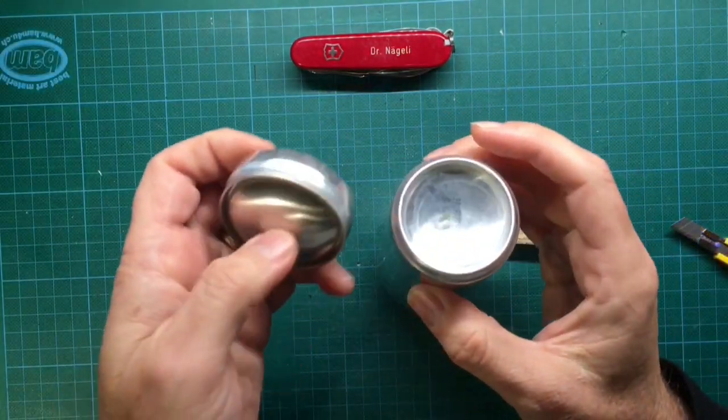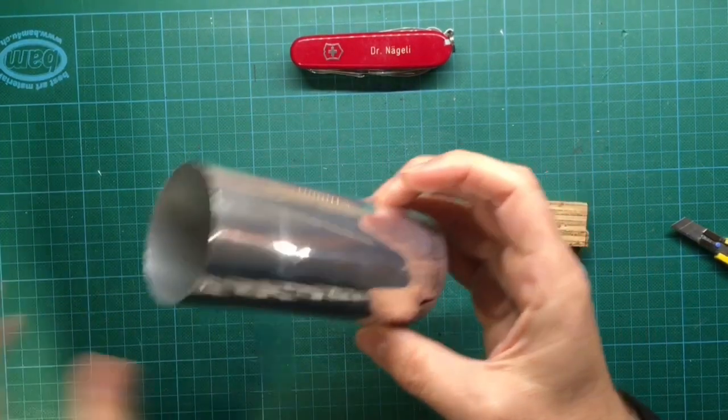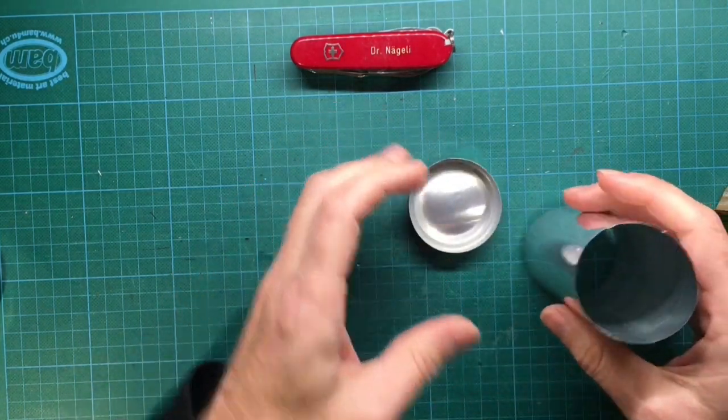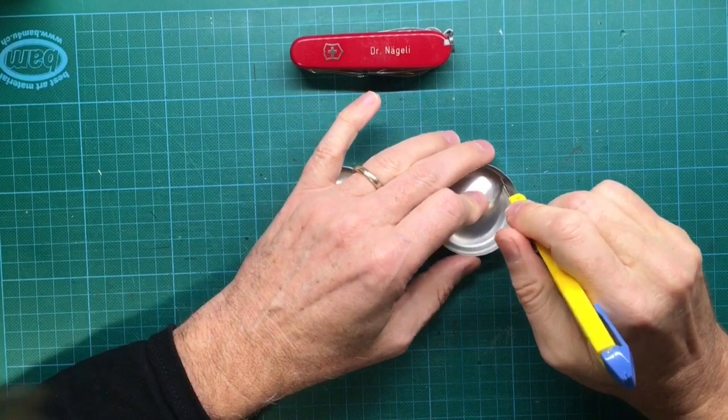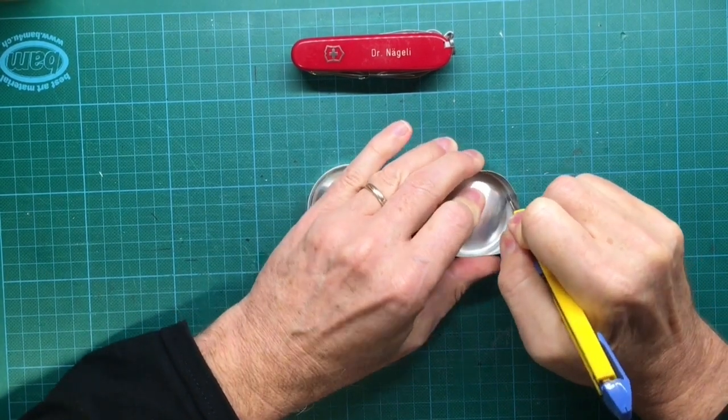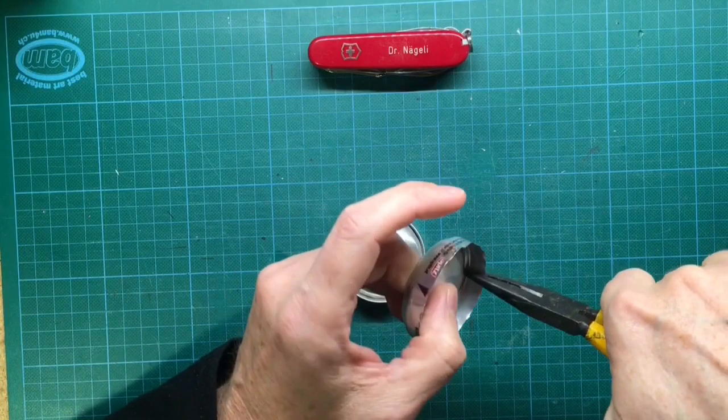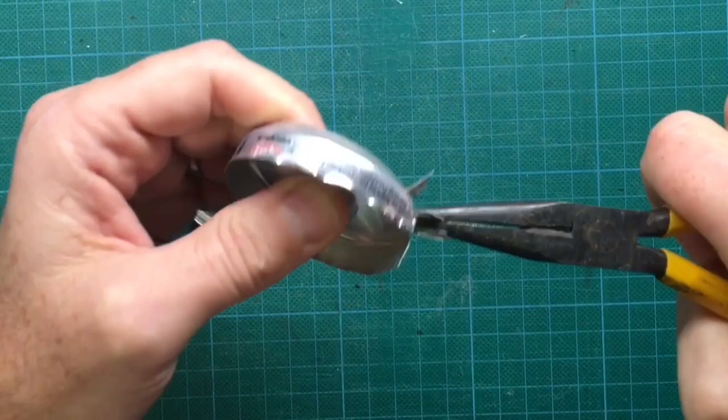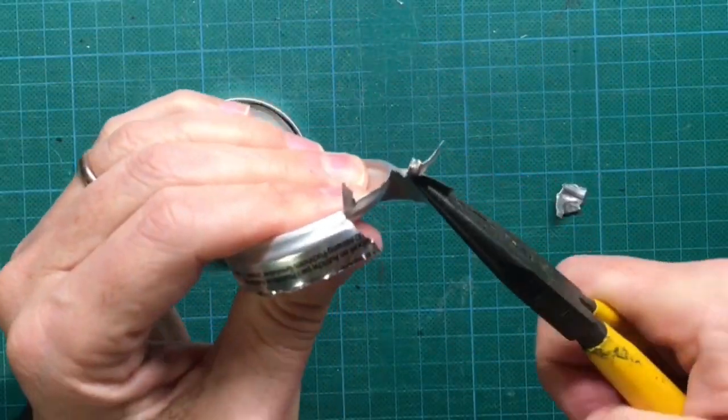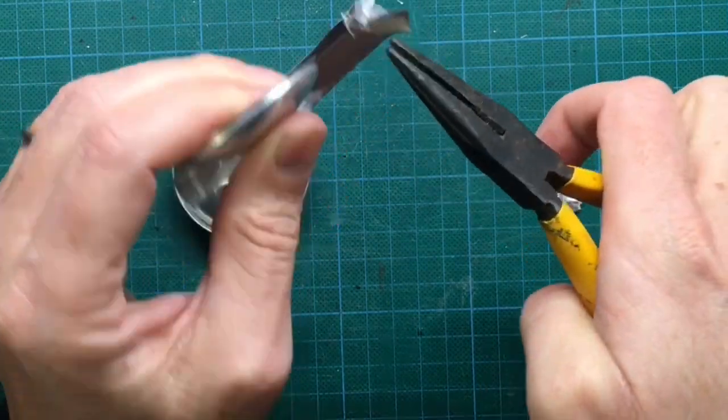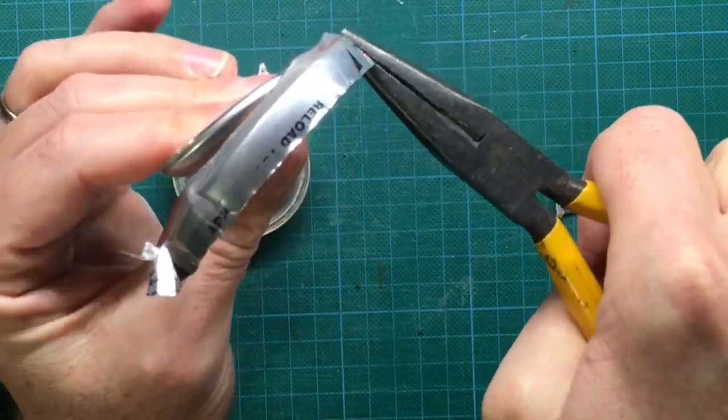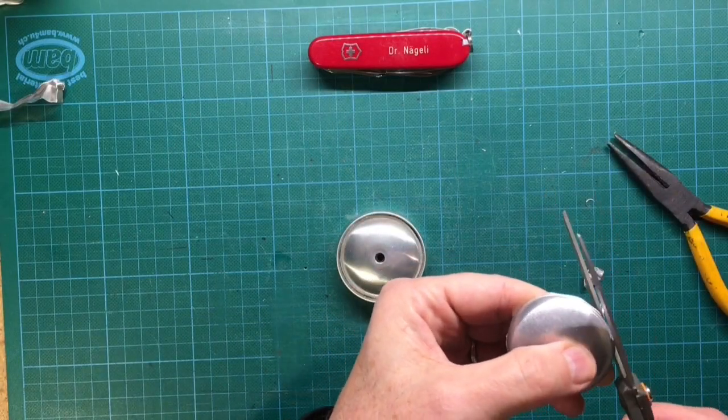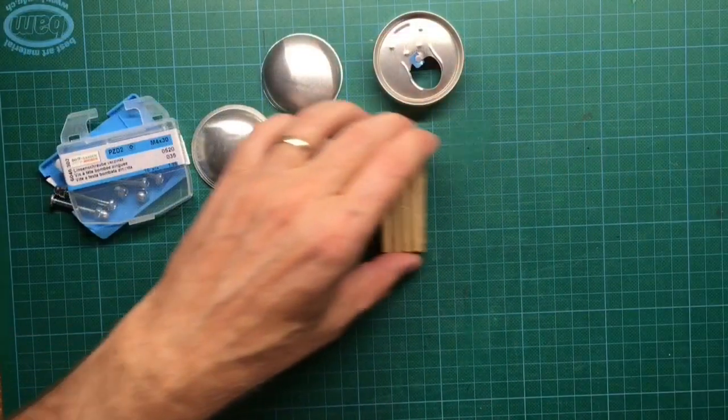In order to cut the dome out of the bottom we need to separate the bottom from the rest of the soda can. You can use the same jig to separate it. With your exacto knife make a strong groove inside the bottom. Bend the outside of the soda can bottom with pliers and you will find that the soda can will break there where you made the groove. With scissors trim the dome to form a nice round shape.